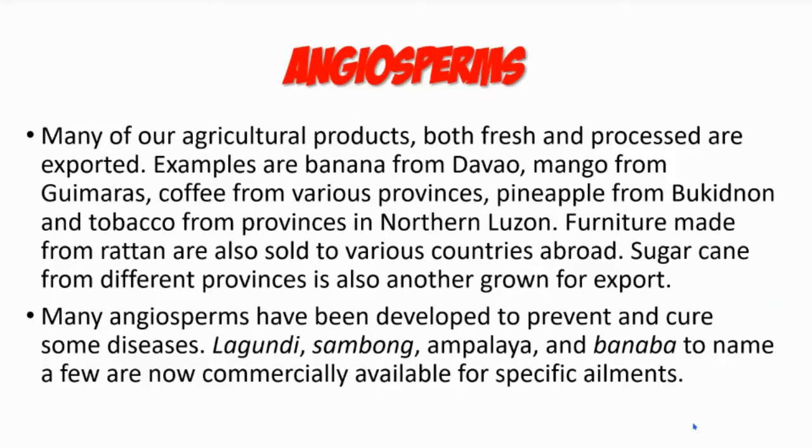Many angiosperms have been developed to prevent and cure some diseases. Lagundi, Sambong, Ampalaya, and Banaba, to name a few, are now commercially available for specific ailments, no. Pero kung meron kang mga pinagdadaan na mga sakit din, makapagkonsulta ka muna sa mga physicians, no. Even though some of our mga kamag-anak din, they recommend din na mag-take muna ng mga ganyang mga lagundi, sambong. Actually, they're effective naman din talaga, pero kailangan din natin makipag-consult as soon as possible sa mga physicians, no, kasi sila yung mas eksperto sa mga ganong klaseng bagay.